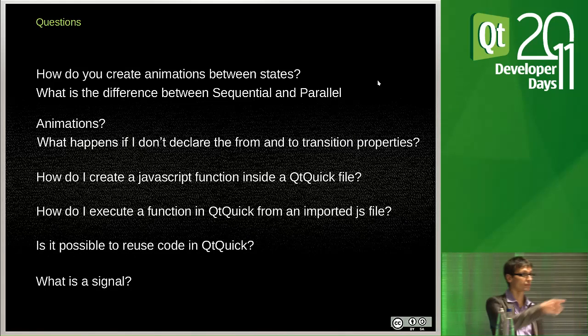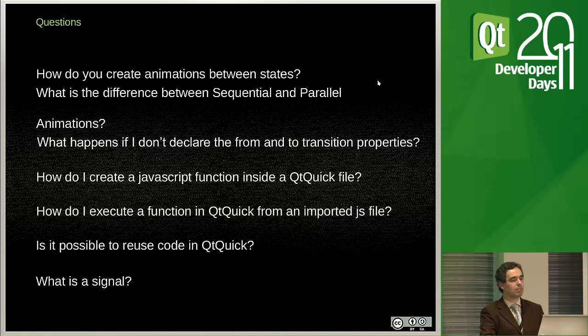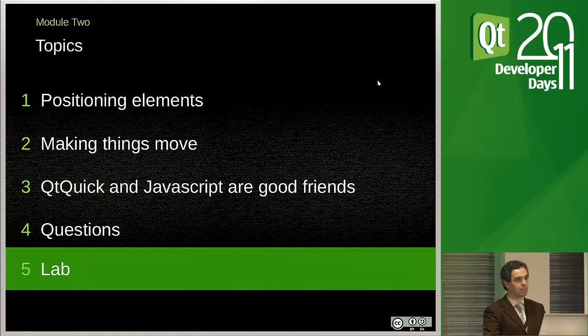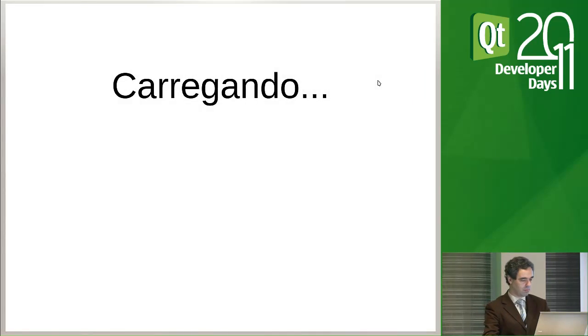Another question? Yes, I have a question. In the item you made, you had the text of your button bound to the text of the text element. Could you elaborate a little on the difference between binding in that way and using the property alias? Advantages and disadvantages. Okay, can you go back to the code?